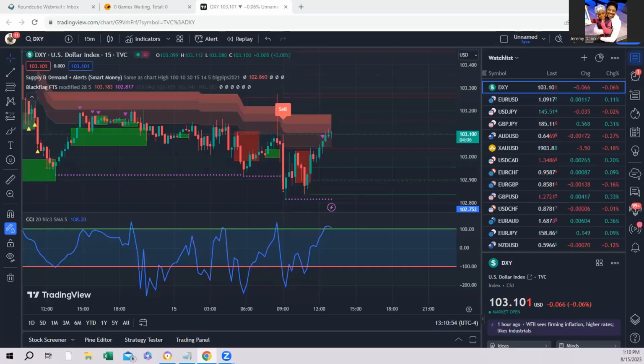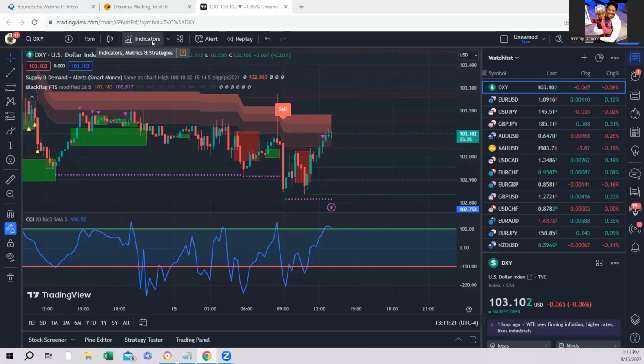Hello, fellow traders. Today, I wanted to go over this new indicator that is quickly becoming very popular in the markets, especially if you use Tradingview. And this is a free indicator. Why not give it a shot? It's a pretty cool indicator because it factors in volatility. So let's get into it.